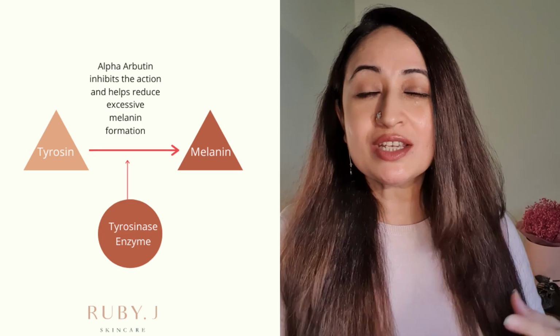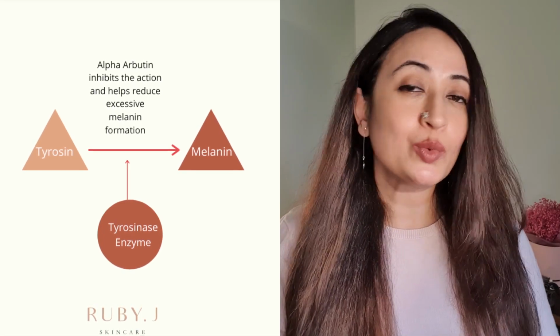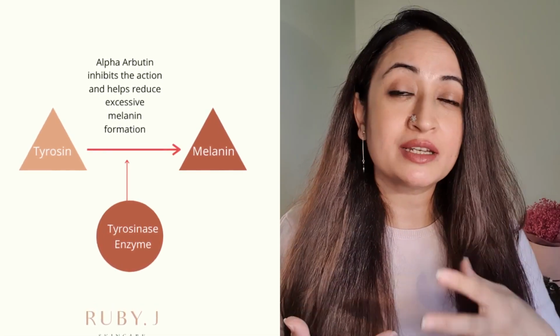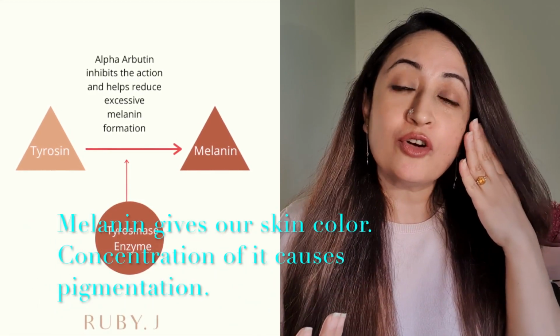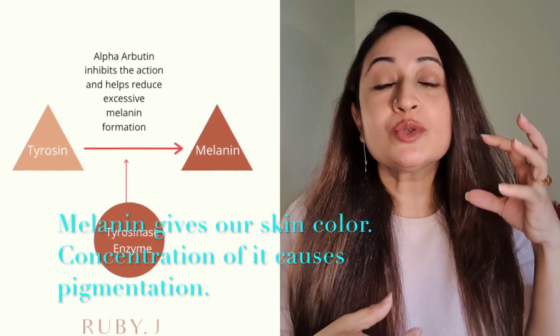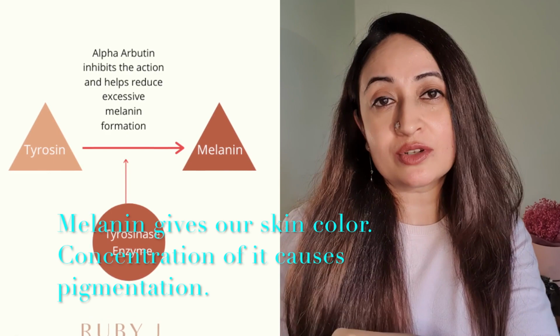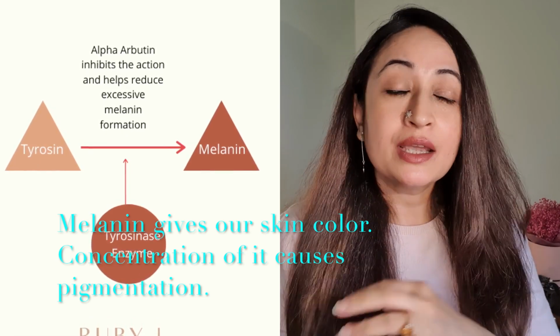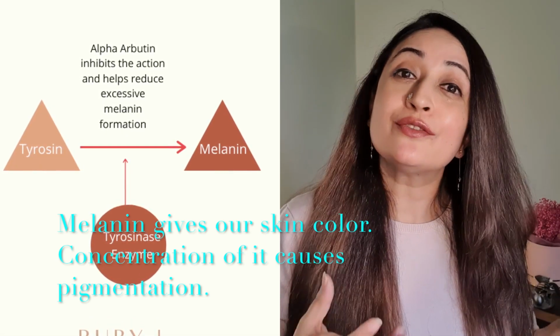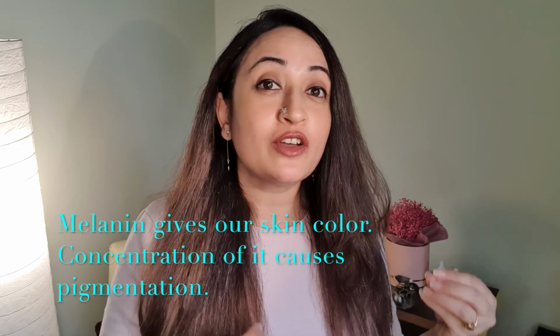And Alpha Arbutin works so well because it is able to inhibit tyrosinase, which is a chain reaction that takes place in your skin. When tyrosinase is not inhibited, it makes melanin form on top of your skin. And so it's able to directly affect how the tyrosinase acts in our skin. And so therefore it's great for your skincare, especially when you have pigmentation.